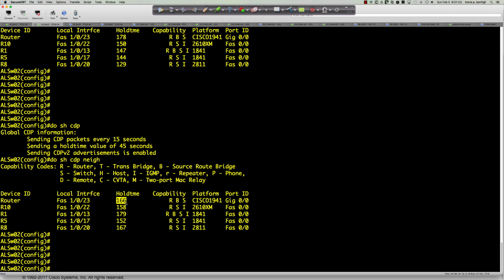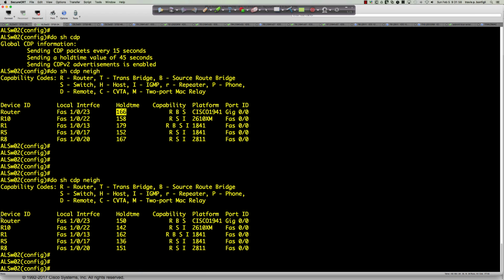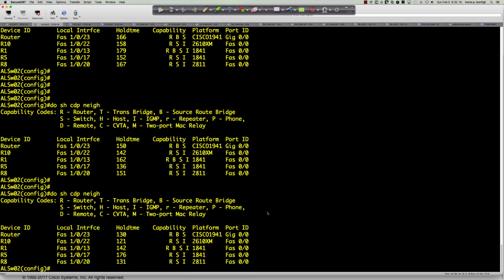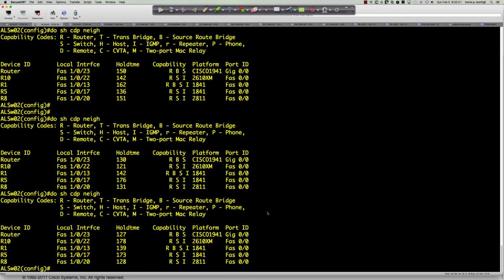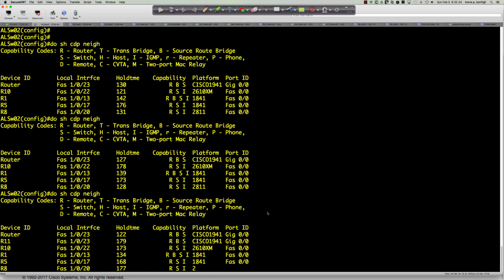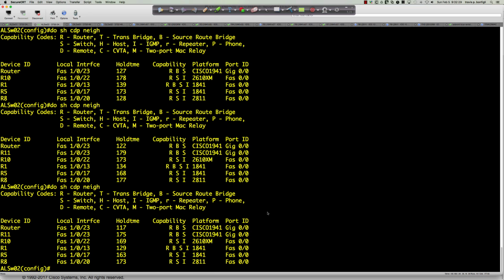So we're going to have to wait for that hold time to get down to around 120. And you can see it still says just router, right? So in 30 seconds, that router, which we know to be router 11, is going to multicast out to, and the MAC address ends in CCCC, and you'll see that when we look at the packet capture. It's going to multicast out its CDP update. We've got 10 seconds here, and that update is going to have the fields that we're going to be looking at here in a second, and we're going to wait 2, 3, and we should have router 11 here.